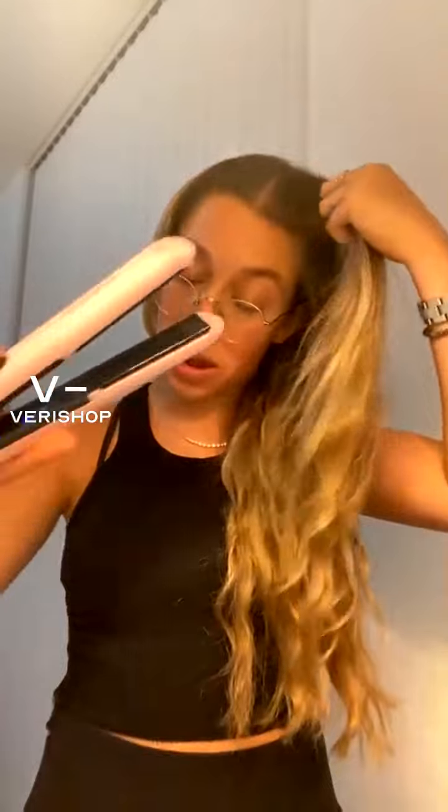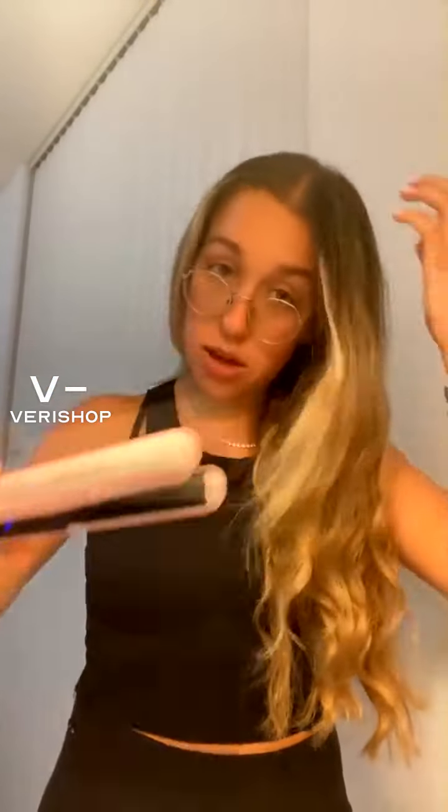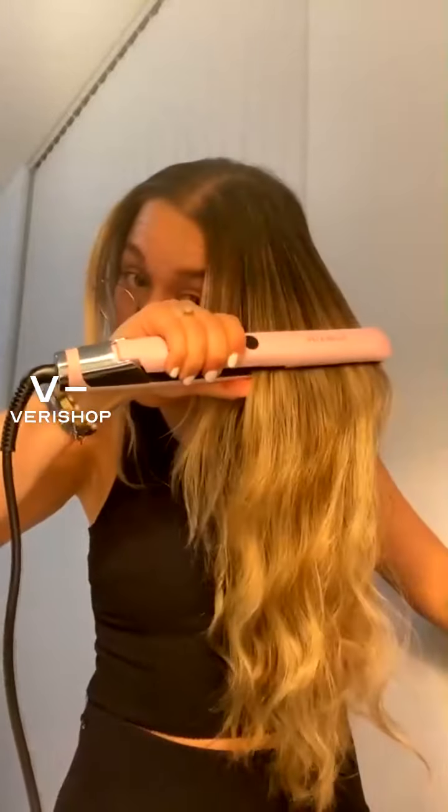Let's see how this one works. What I use a flat iron for: one, if I blow dry my hair, I like going over it a little bit with a flat iron if I'm looking for a sleek, straight look. Or if I leave my hair curly like I did now, I like flat ironing the top of my hair so it looks a little straighter, and then we have some curls at the end. Sometimes I use it to fix the ends or even straighten out some of the curls. I'm just going to go over a few pieces here and there — it looks like it's straightening really well. I'm quite impressed. Let's get in on these little pieces right here.